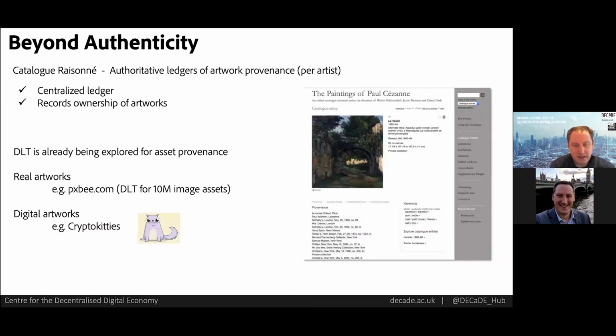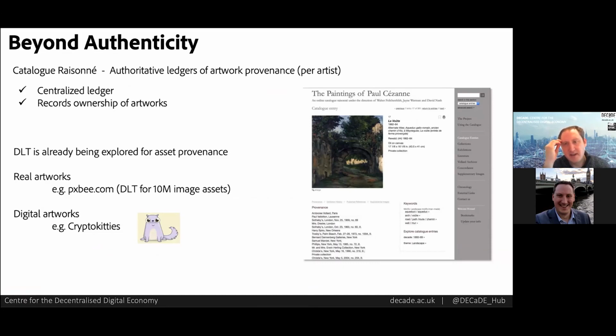Okay, let me give another example here. So basically what we were showing there in the Archangel project was that we could track image provenance or video provenance as well, using a DLT. And this idea then of using a DLT to ensure data provenance underpins many other use cases.